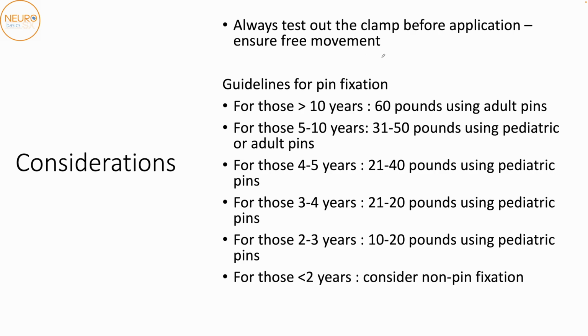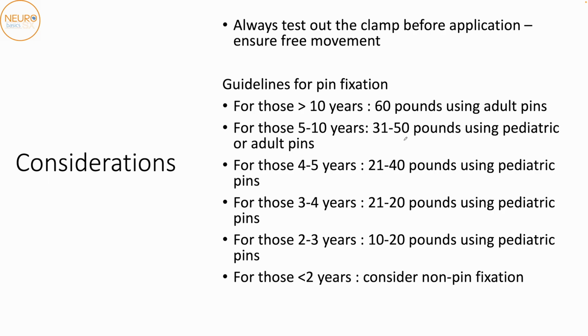Right, before you apply the pins, always make sure that the clamp is completely working, it's free, and the single pin side is moving freely, and the other side where the swivel is present, it's rotating freely as well. Now if the patient is anything above 10 years of age, you can go ahead and use adult pins with 60 pounds of pressure. For those of 5 to 10 years of age, again you can use adult pins. Adult pins are longer pins and they will end up digging further into the skull. So you have to use a little bit lesser pressure with 5 to 10 years of age.